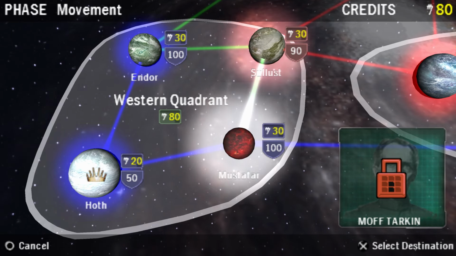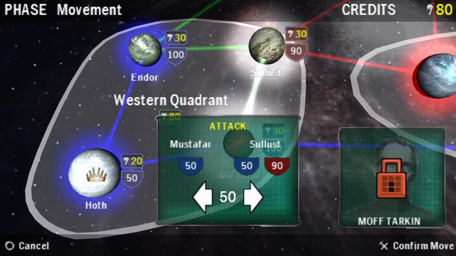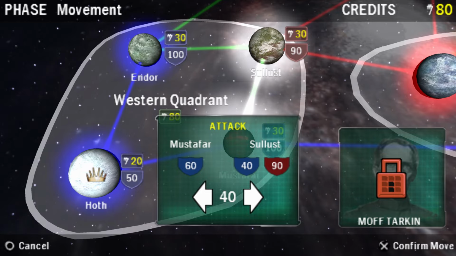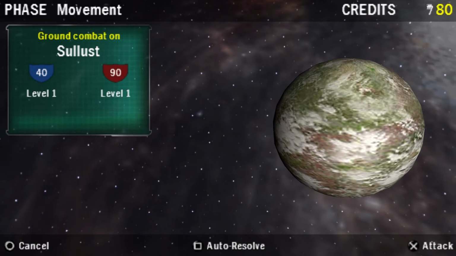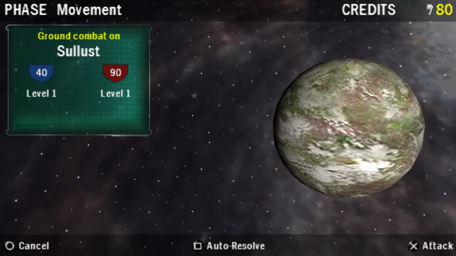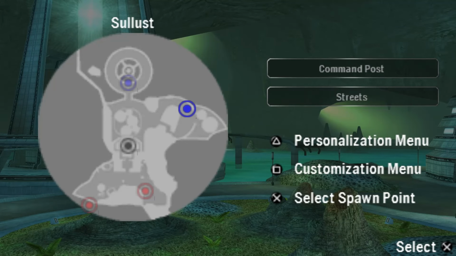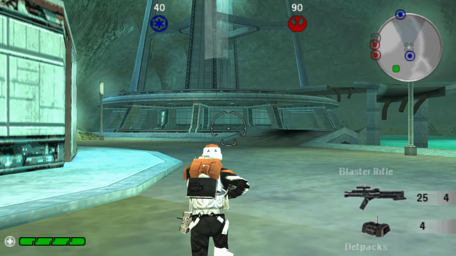I'm going to move and attack Sullust. They have the same amount of guys as last time, so 90. I came out of that with 70 guys when I put 80 into it, so I'm gonna try with 40 and see what happens. I love how we're transporting 40 guys on a TIE fighter over to Sullust. Okay, 40 and 90. Let's see if I can make the difference here. Alright. Go.